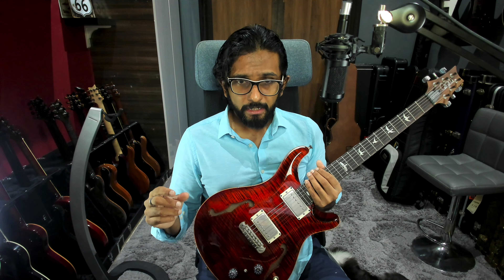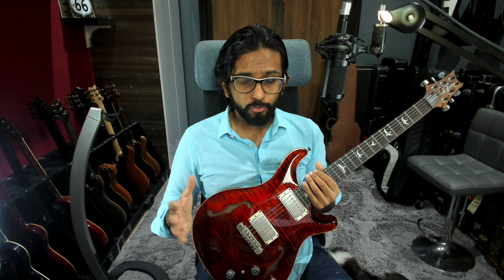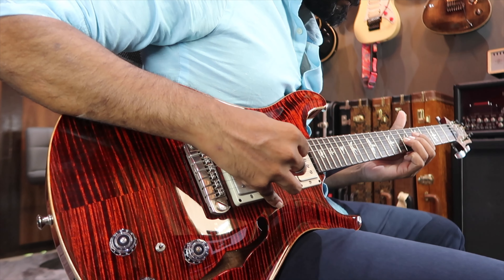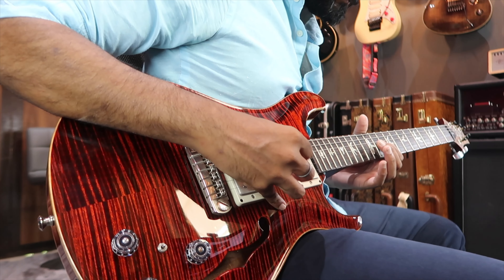My favorite part about having these PRS piezo guitars is the blend. When you blend, say, the neck humbucker with a little bit of piezo, you get all the warmth of a neck humbucker with a little bit of clarity and pipe — which is perfect if you want the guitar to cut through effects or ambience. You can't get this with only a piezo or only a magnetic; you have to blend them together. Comparing this to, say, the Music Man blend — I have a Majesty 7 — the core PRS piezo is bar none. It is the best system in the market; all strings are perfectly balanced, needs no adjustment. Here are some tones to give you a sense of what you can do with that blend.